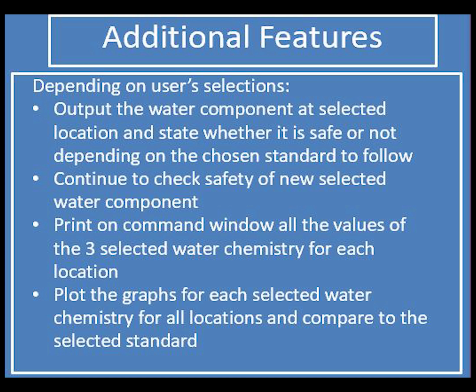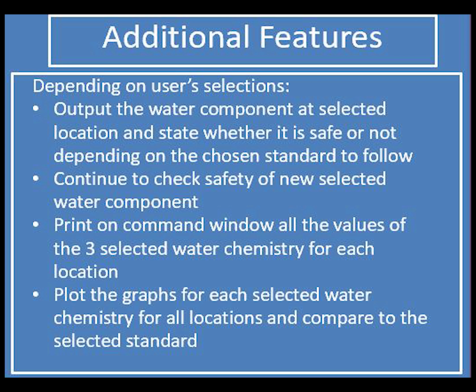Our program incorporates features that we deemed necessary to make it more efficient. We made use of a lot of menu options, fprintfs, sprintfs, while loops, for loops, and if statements to give conditions in our code. In the program, we give the user an opportunity to make different selections such as the locations, standards to follow, and chemical components to compare with the chosen standard, and then our code eventually outputs these locations, their values, and the safest location.